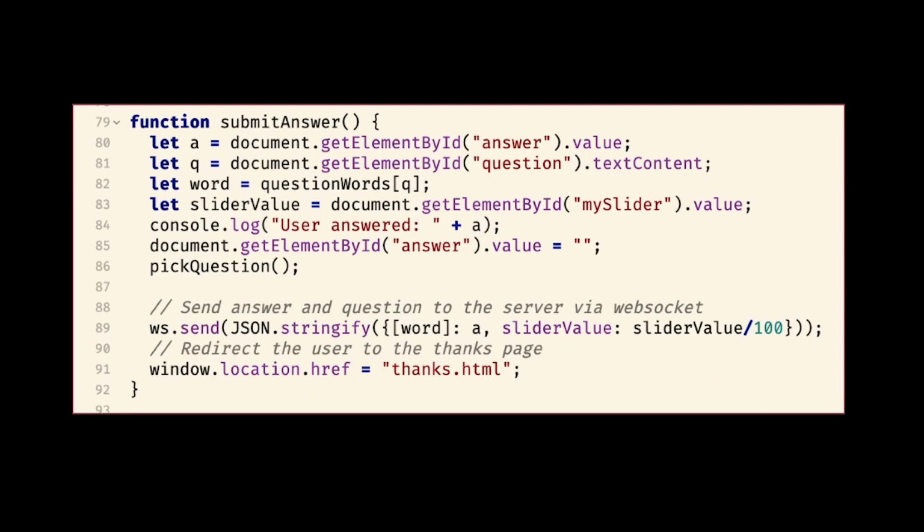Like, the WS sends out the information to Touch Designer, and this is how I built it. I had all the questions, and I associated each question with a keyword, so that when someone answered, I would know which question they were answering, and then I would populate it that way. And then there was a slider value too. So it was the keyword, the answer, and the slider value.